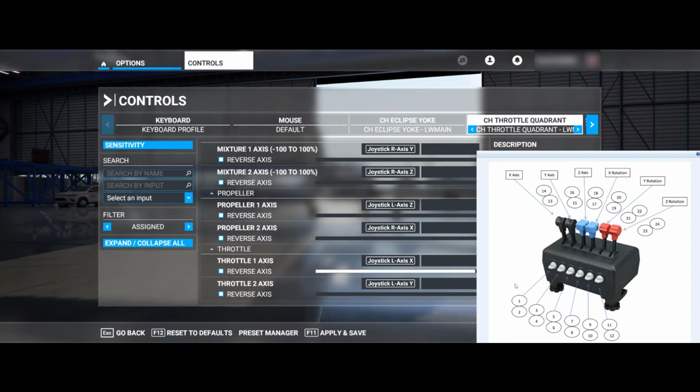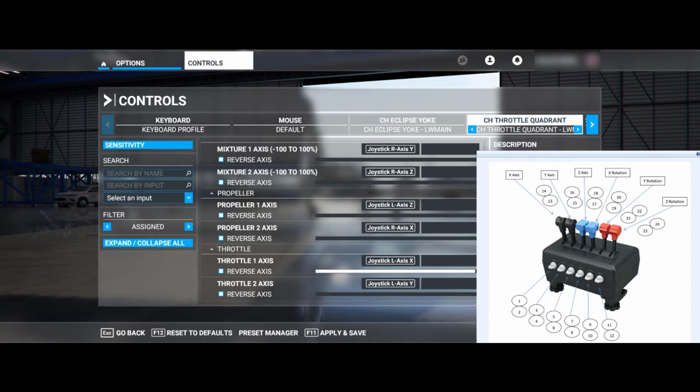Everything else button-wise is easy, up, down. And same with the detents, 13 through 23. So there's 2 detents here, right? But again, these buttons go up, odd, they go down, even. So pretty simple. I'm not going to jump back and forth because that's pretty self-explanatory, up or down.